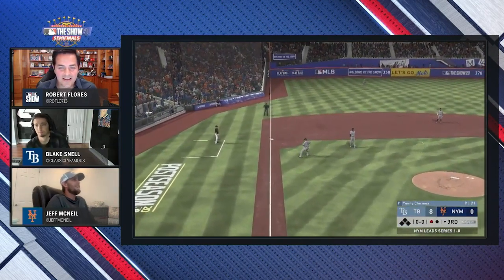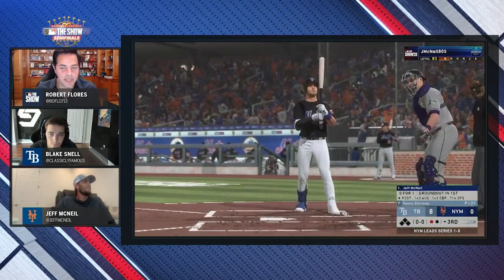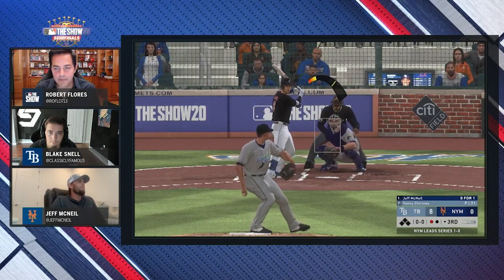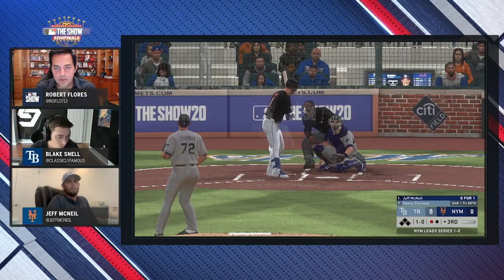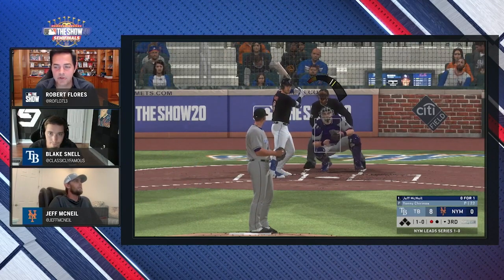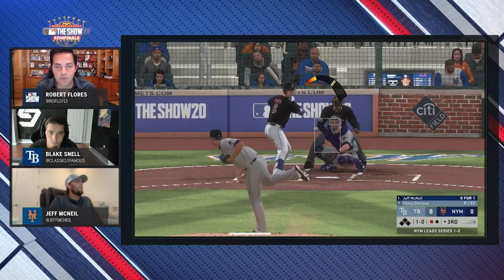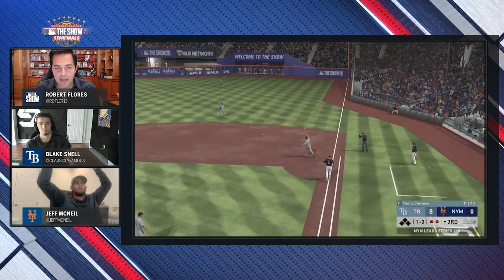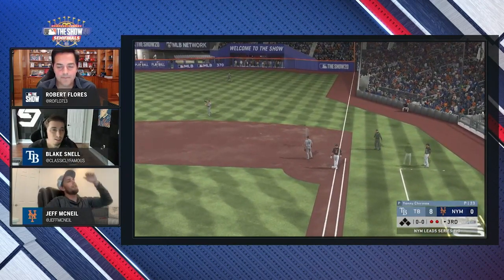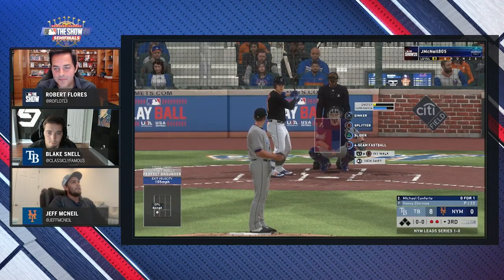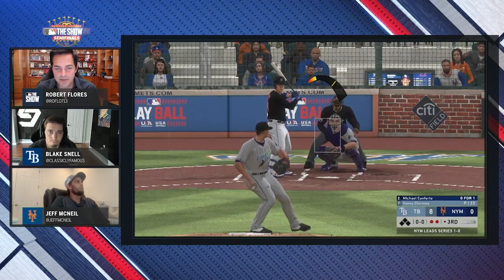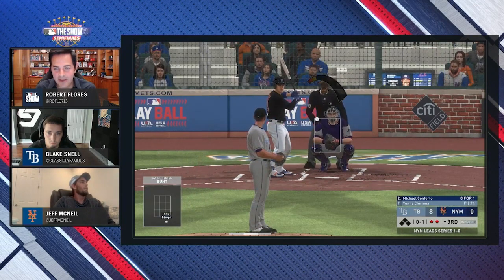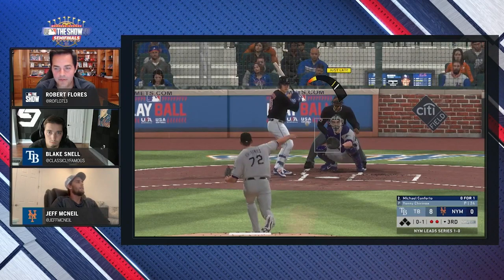Oh, that's a knock. Yonny Chirinos looking for the complete game. And we go back to the top of the lineup, and here's Jeff McNeil. 22 pitches for Yonny Chirinos here, as he's two outs away from sending this series back to game three in Tropicana Field. I can only hit it 105. Oh, that's the dreaded perfect grounder right into the shift. Here's Michael Conforto.